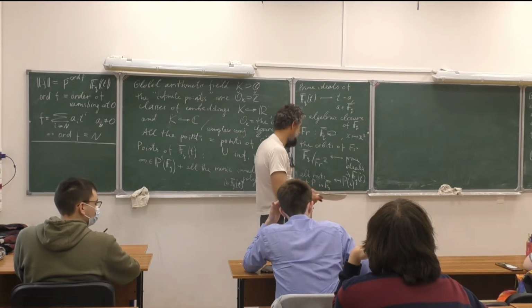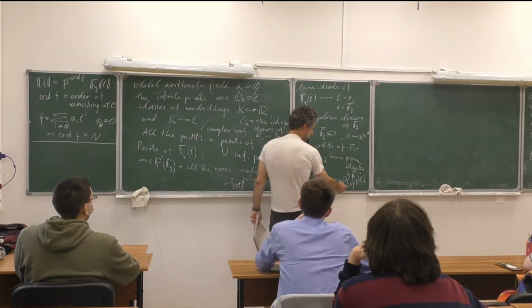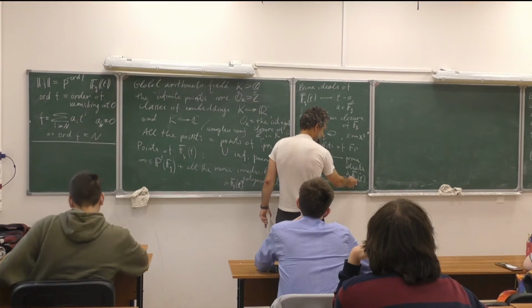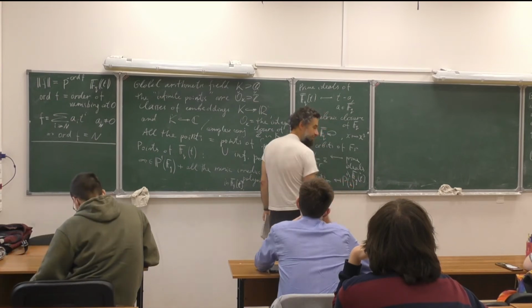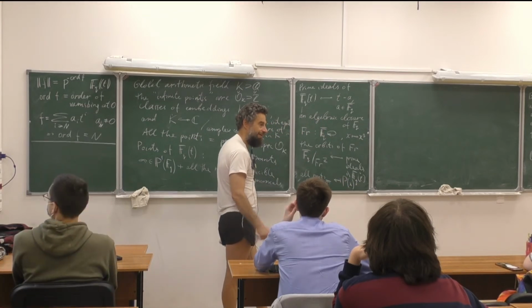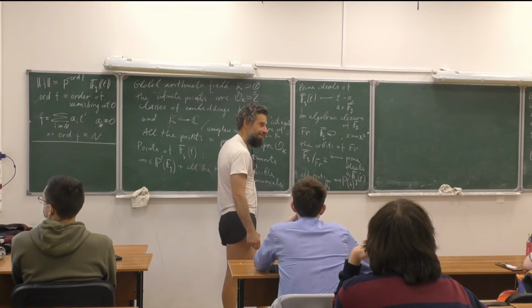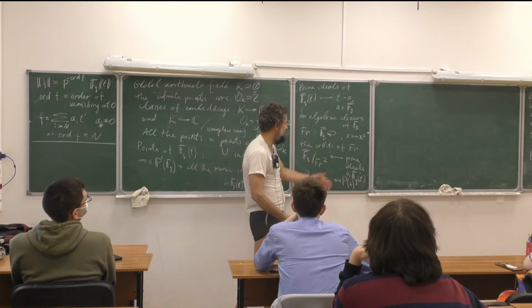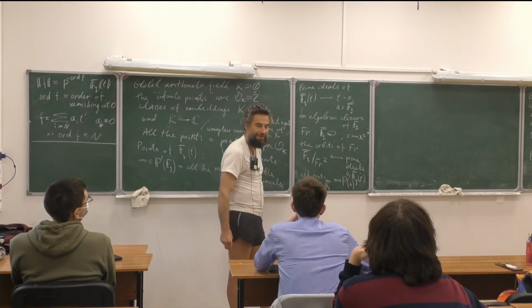Well, maybe by some Galois theory, you take the extension of this finite field given by this polynomial. It's an irreducible polynomial. And then you know by Galois theory that they are all permuted by the Galois group. And that Galois group is generated by Frobenius. Yeah, I forgot. So there you are.